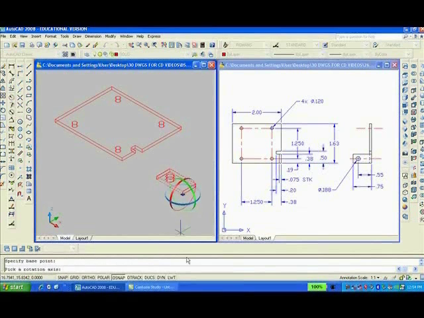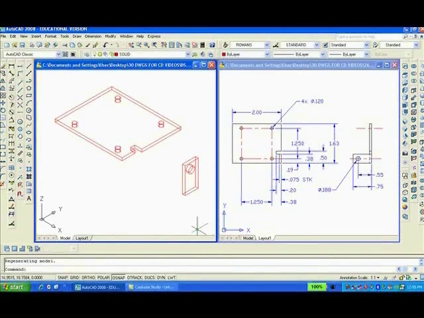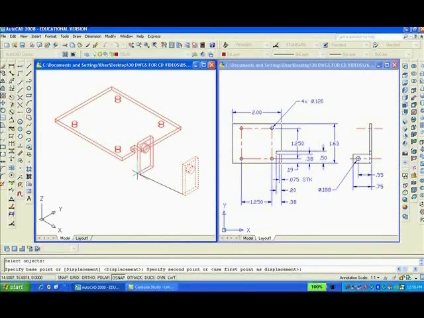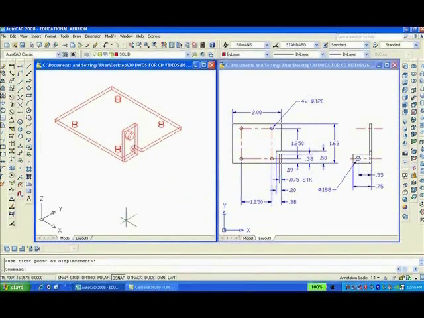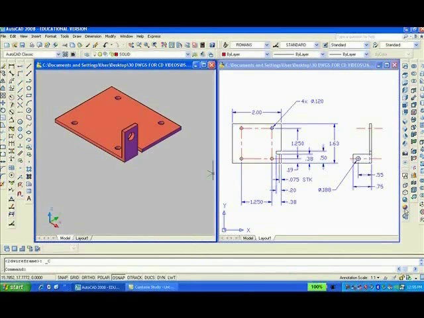Select that part, pick an intersection, and we'll want to rotate it about the green axis. So click on the green axis, it'll turn gold, and since we're going clockwise, it's minus 90. Enter. Now all I have to do, I hope, is to select this small block, pick it up at that intersection, and move it to the bottom of that intersection, and join them together, union them. Union this and this. Enter, and let's see what it looks like.